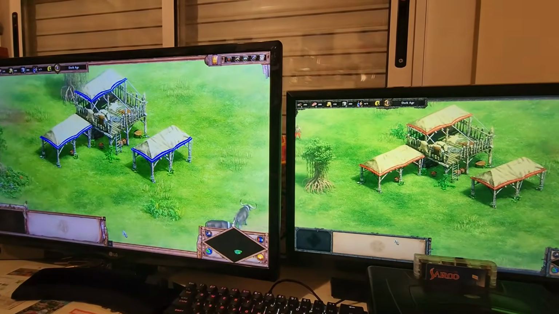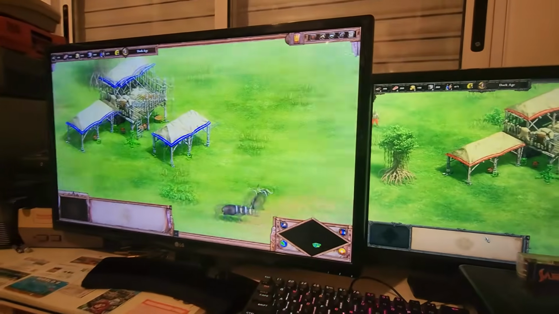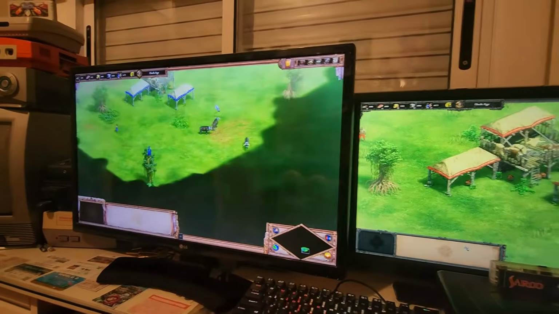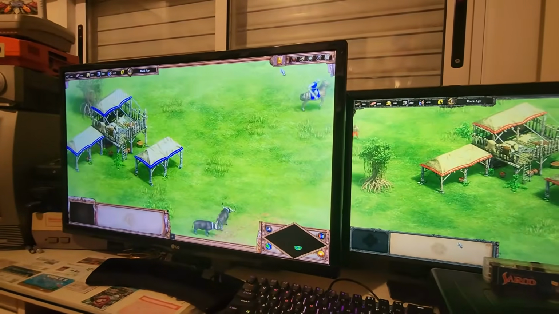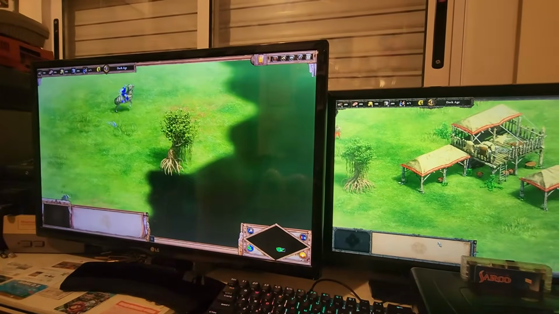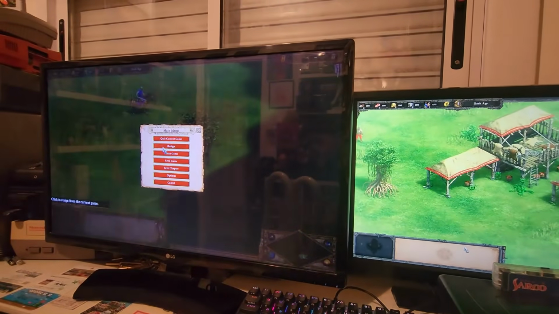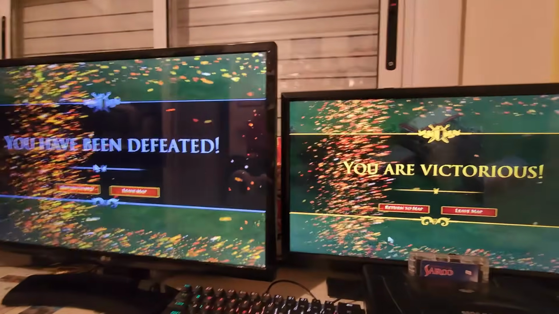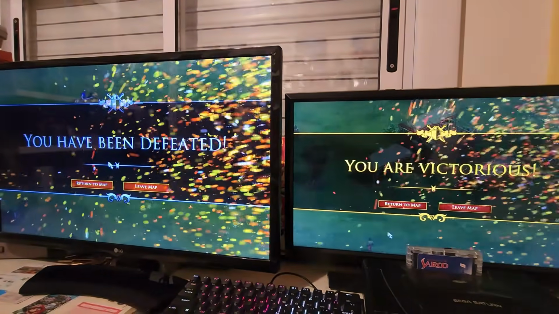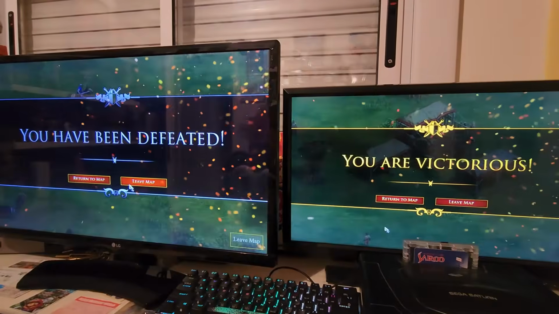Alright, so we are in the same session. We're playing together with the latest graphics, with the latest version of the game, and everything is looking great. Resign. Yep. Okay, leave the map.